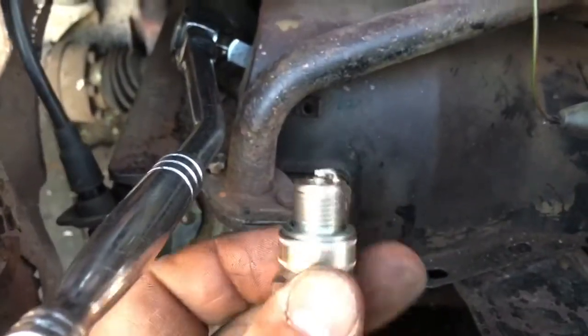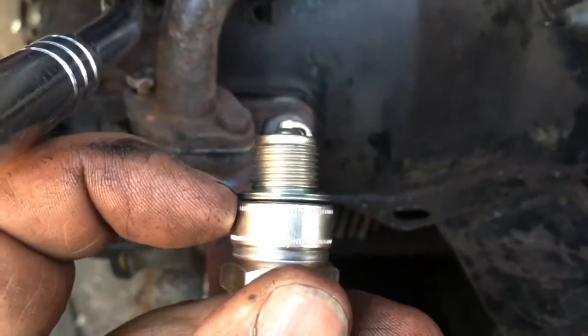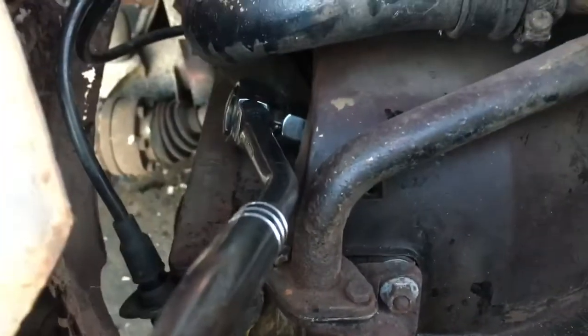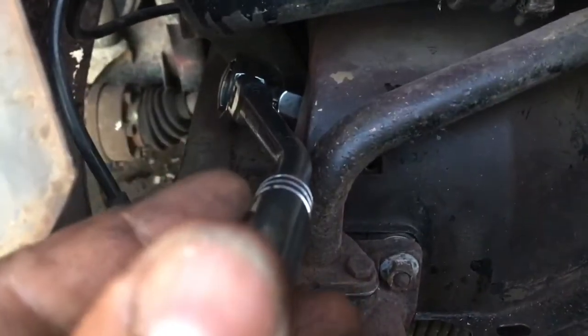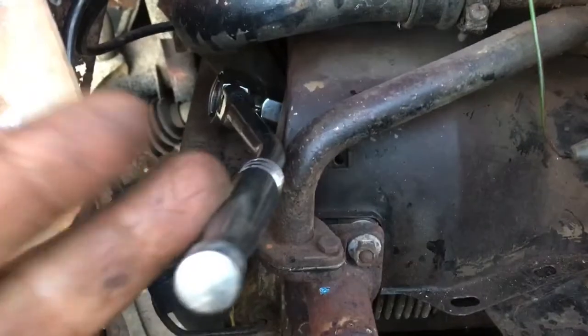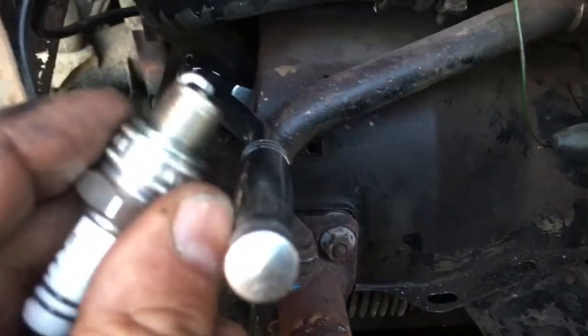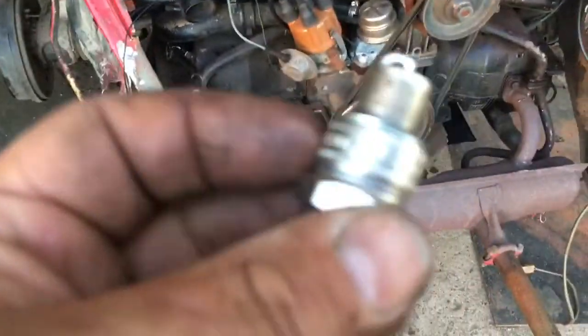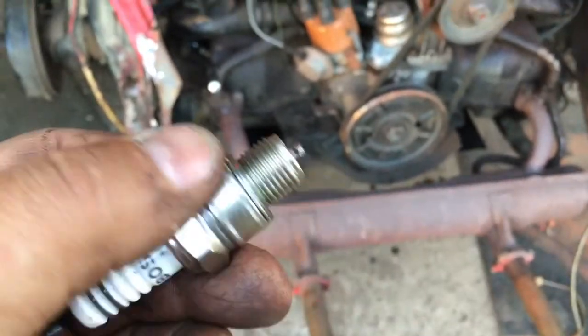So here's what I'm doing. It's a brand new spark plug. Do you see this crush collar right here? Some plugs do not have that. These plugs have it, and since it's brand new, you're going to be crushing that crush collar — hence its name. That's the reason why they're telling you to check torque. If you're very experienced, you can feel this. However, I do not recommend going by feel if you don't have experience in this area. In this particular car, somebody had put them all in too lightly. I would prefer them too loose rather than overly tightened. I'm just crushing these collars and you get a feel for it — it's very hard to describe. I'd like you to use a small torque wrench and go by the recommended torque spec.